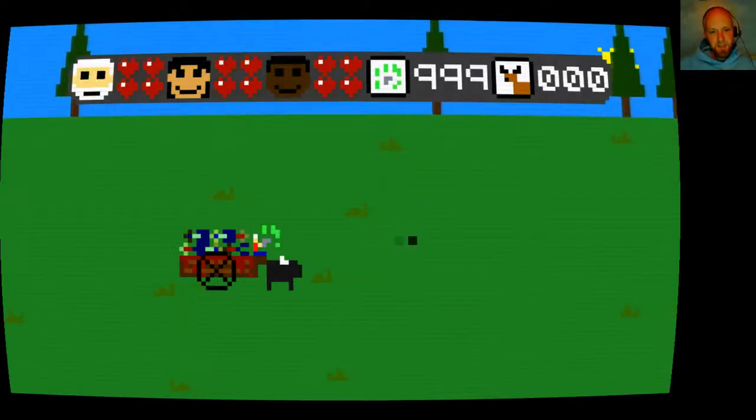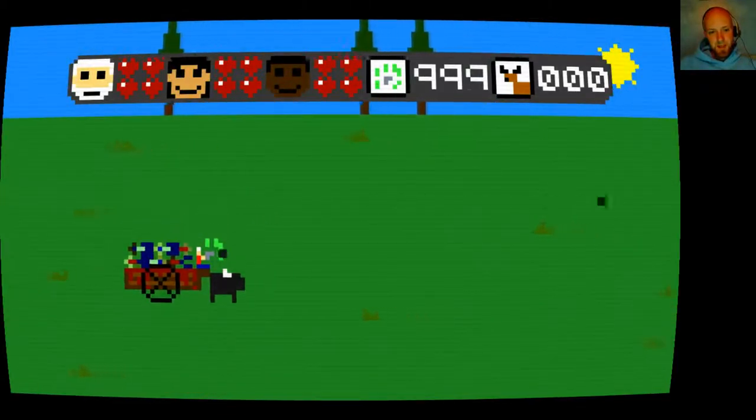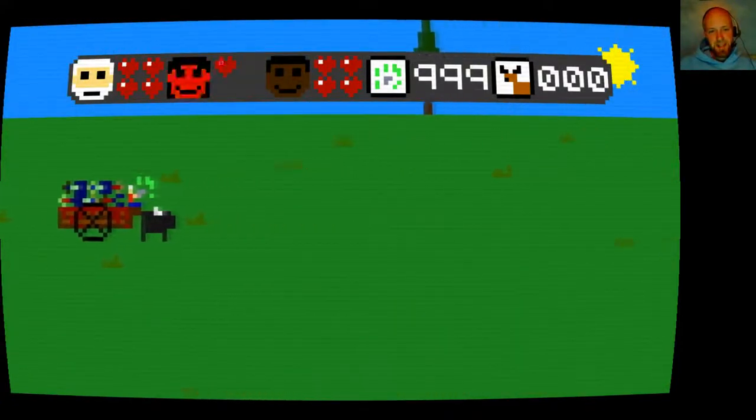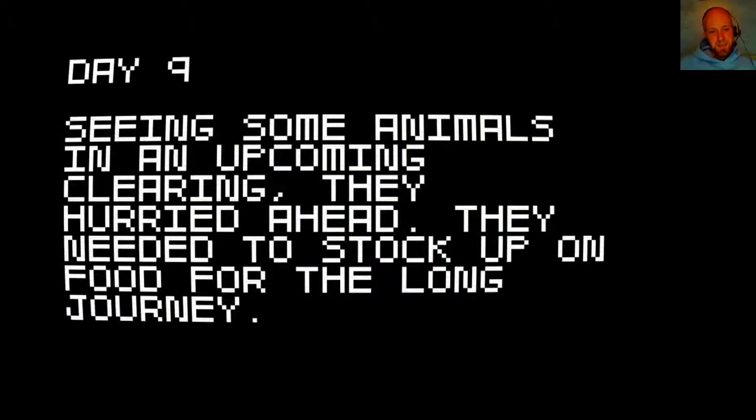They set off into the forest. Okay, so we start with the Diseased pistol. Does this do anything else? Came down with a whooping cough. So, first things first, we're gonna get sick. Great. Seeing some animals in an upcoming clearing, they hurried ahead. They needed to stock up on food for the long journey.